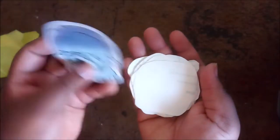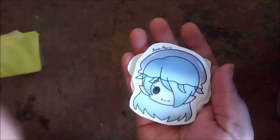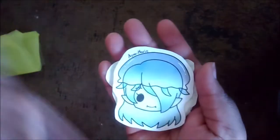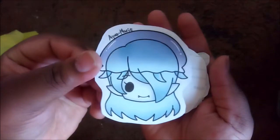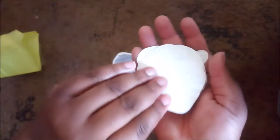I know she did not send me the children. I'm so guessing this right now. But if you guys don't know, she has this species that she's making, and she already has all the children, all the parents, grandparents made, and I'm livid if this is what it is. So this is Aqua Marie. She is actually a child of the parents, which I think you're going to see. Ooh, Domenica. I know you did not.